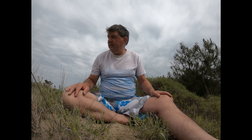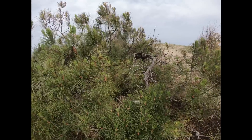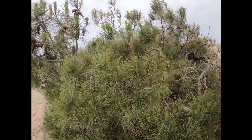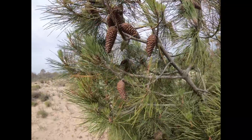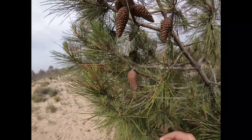Apologies for the potential wind noise, but it's blowing a gale just in here. This old pine tree appears to have been blown over quite a while ago — still alive though. And looking at the top, something you don't often see from ground level: there are the healthy pine cones growing.